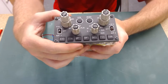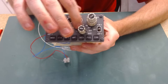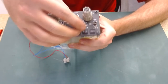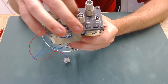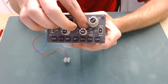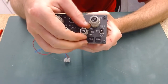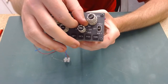I don't know what the technical term is, but what was happening was, as I was rotating the map range, it kept completely jumping past 80. So it would go in the sim as I rotated this round 5, 10, 20, 40, absolutely fine. But when I flicked to 80 on this, the sim jumped to 160. But the funny thing was that when I got round to 640 and then came backwards, everything was fine. So it would come back through the range fine. It just wouldn't go forward through the range fine.